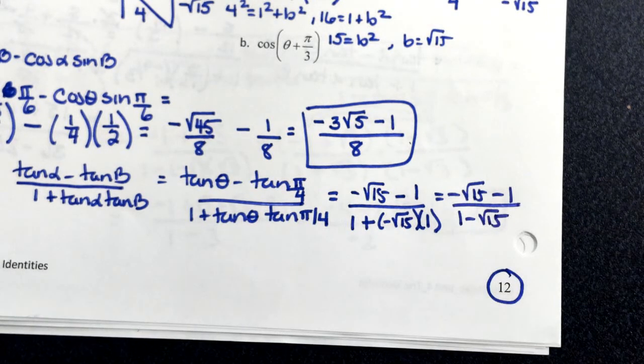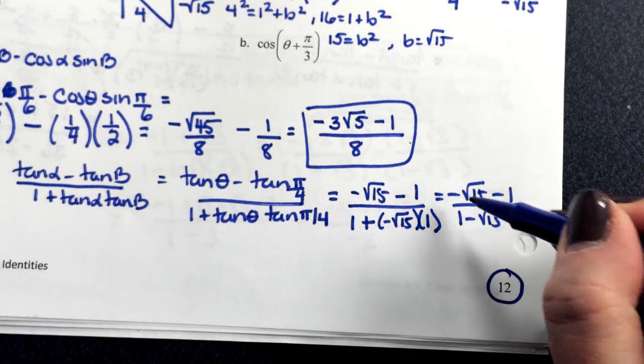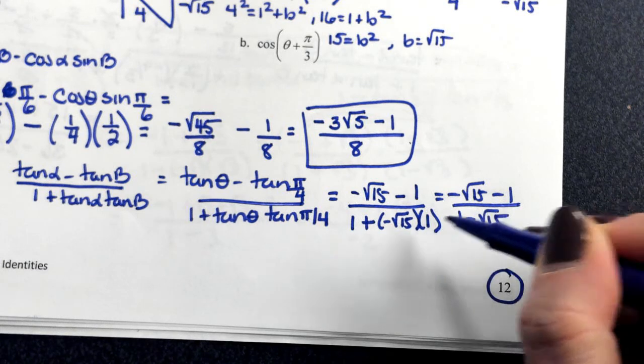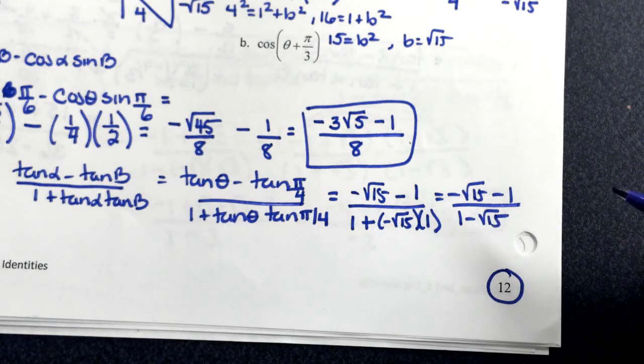I always love it when students try to not cancel. Oh, great, I can cancel the negative square root 15s, I can cancel the 1s, and be done with it and just write a 1. Am I allowed to do that? No, you just chopped your animals all apart again. Remember, if you can't factor the numerators and you can't factor the denominators, you cannot simplify this. So don't try chopping these square root of 15's heads off. Don't try chopping the 1s off and write a negative 1.